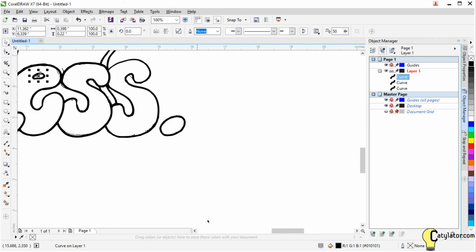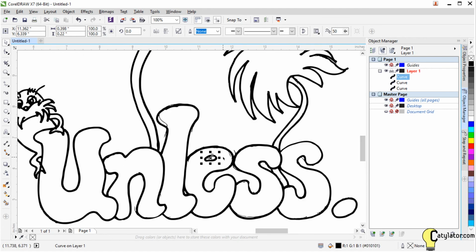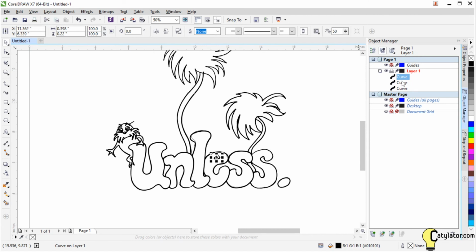Then this next one, I guess, is the inside part of that E. Keep on zooming out so I can see that circle, and then everything else is one big curve. All right, so it looks like it's a solid line at the moment. All of these, in fact, are filled curves.